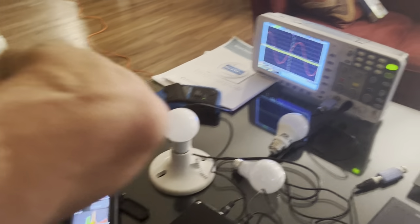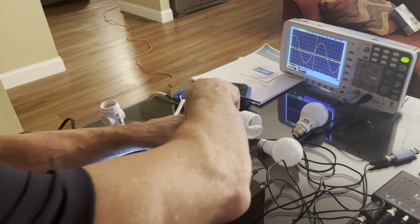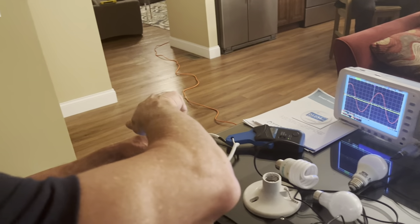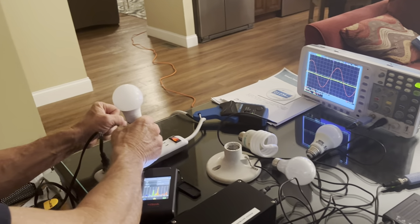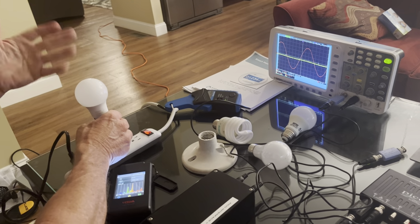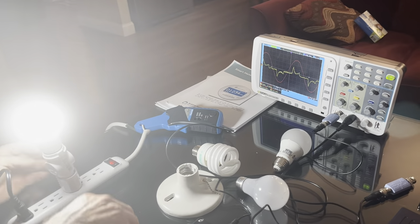Let's go back to the one Edison made - it actually shows green because remember, this puts out heat. We benefit from that heat in the wintertime, and in the summertime it's less beneficial, so it's about 50/50. In the US, I don't think you lose or gain much from the heat - it's about neutral.